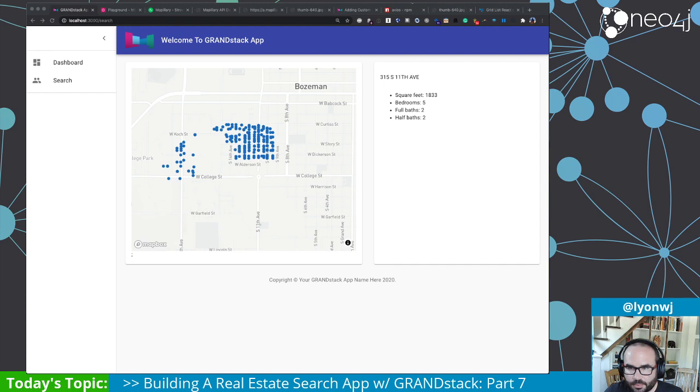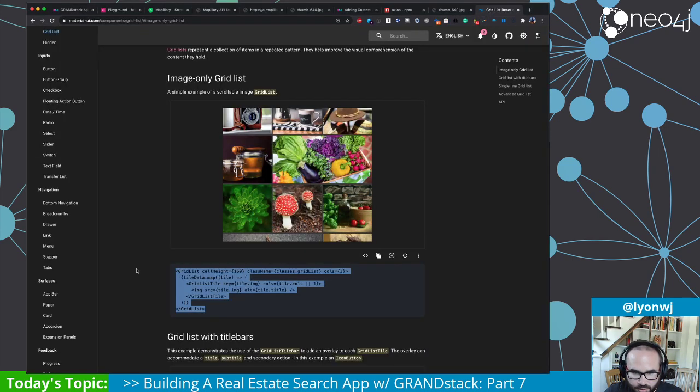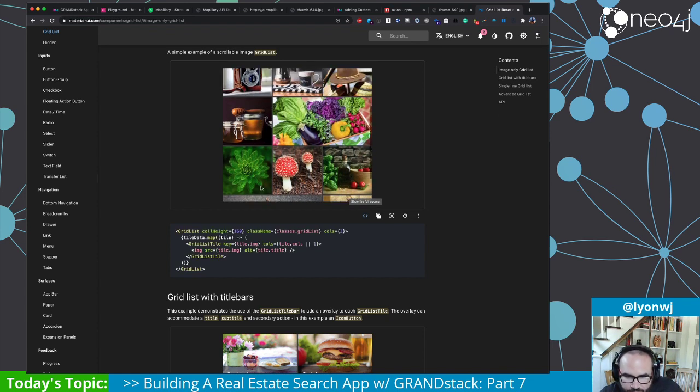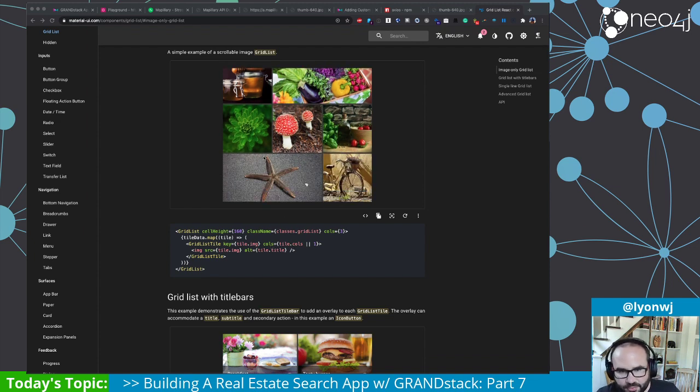Let's see here. So how involved is this grid list? So the grid list itself sets a cell height. Okay, so there's a fixed height for each one of the photos. And then we also set columns, and then each grid list tile takes up a certain number of columns. So if it's like a pano image, it takes up more columns, I guess. We don't really have to worry about that.